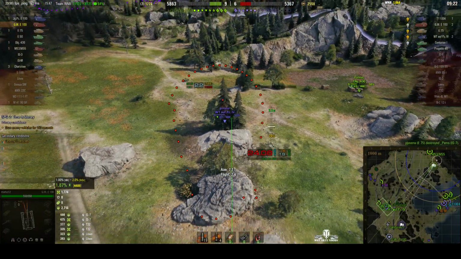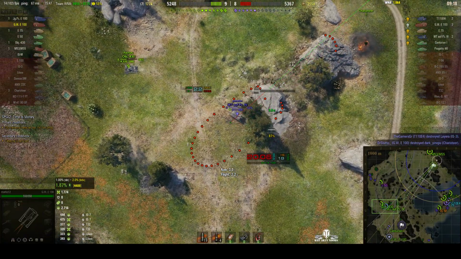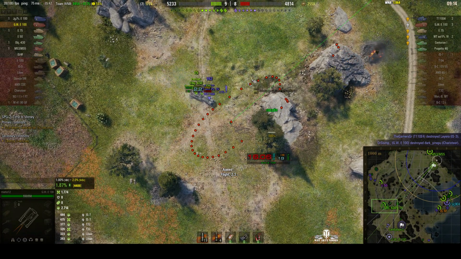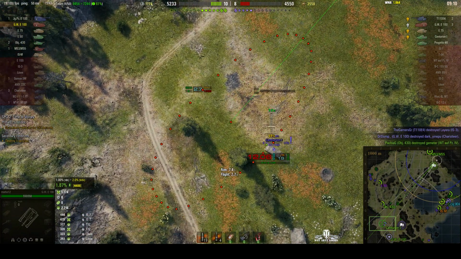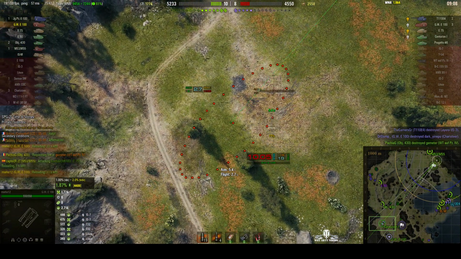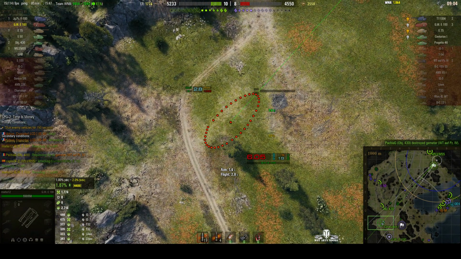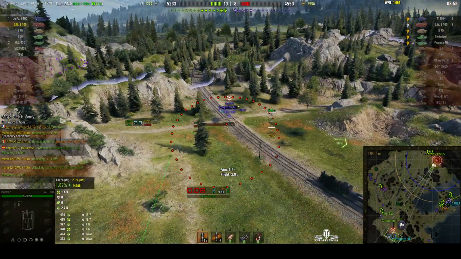The Waffenträger is in cover of that rock, but the Object 430 will soon be able to shoot him, and he does, and he rams him, takes some hit points that way. There's only the Centurion and 4 other enemy vehicles left alive. Of course, we haven't seen the enemy Arty yet.